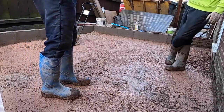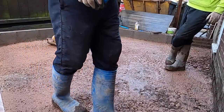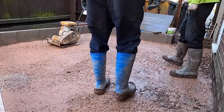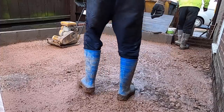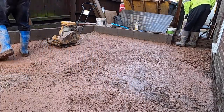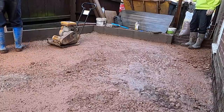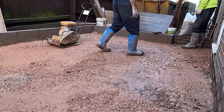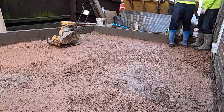Probably gonna have to use all that sand up. But it is what it is. Just have to get her in. What's the other one?